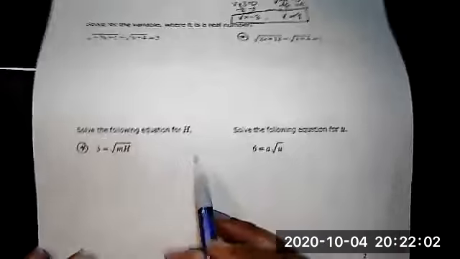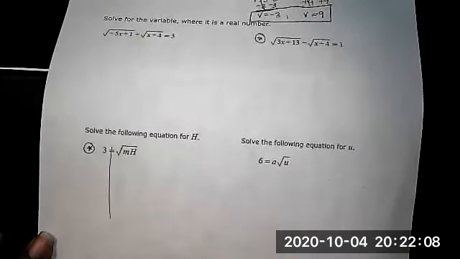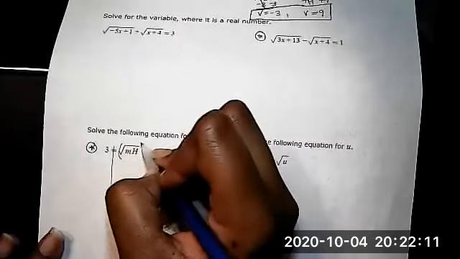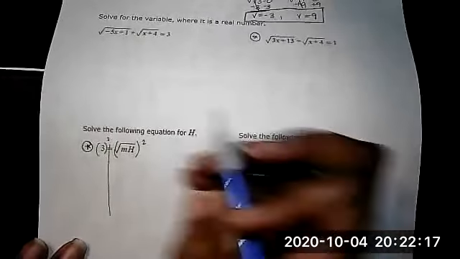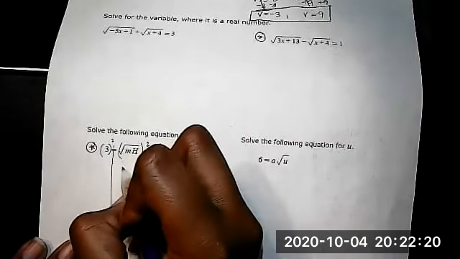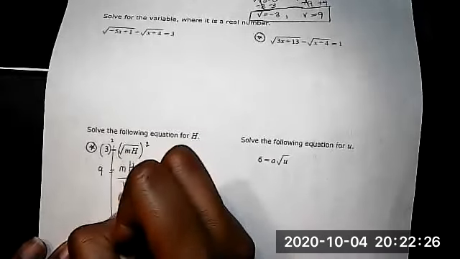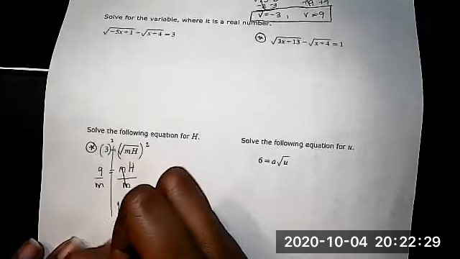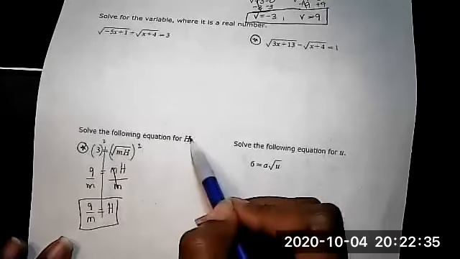Solve the following equation for H. Okay. We're trying to get H by itself on one side. So in order to get H out of there, we first have to get rid of the square root. So square root squared, we know that goes away and it just leaves H. 3 squared is 9. And now divide by M. There you go. H is going to be equal to 9 over M. This is your answer. How do you know? H is by itself, and that's what it wanted. It wanted H by itself. Okay. All right. So next page.